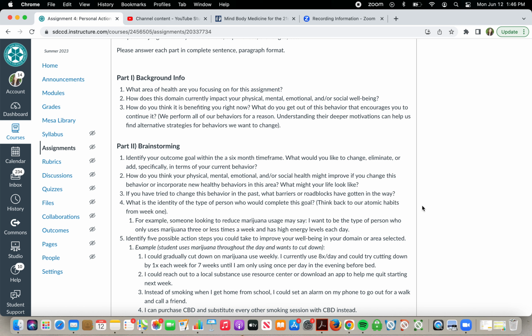Because whatever the need is that's underlying this behavior is still going to be there, and it's important that you try to address it in some other way. Let's say you're using substances more regularly than you'd like to as a method of dealing with stress or coping with difficult circumstances. Well, the stress is still going to be there, so what are you going to do to manage that stress if you're no longer using X substance?